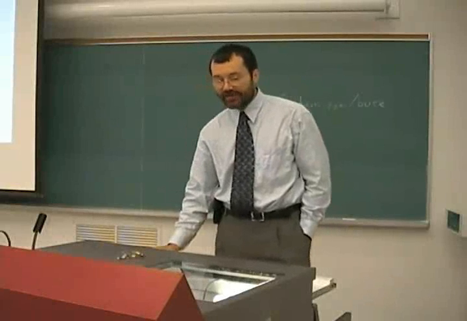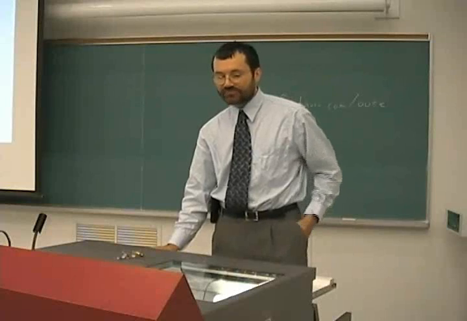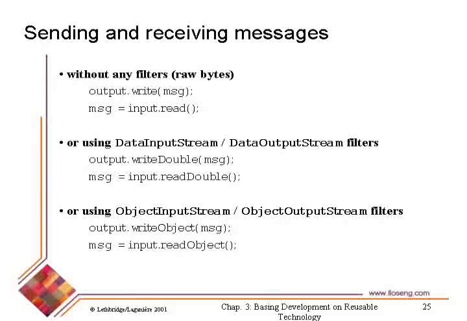Or, even beyond that, I can use object input stream and object output stream, and that allows me to communicate any object I want. So now, if I'm sending arbitrary Java objects over my network, then I have to make sure that in my client and in my server, I've got the same classes defined, right?